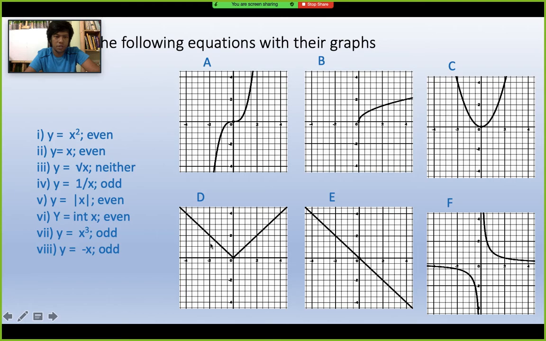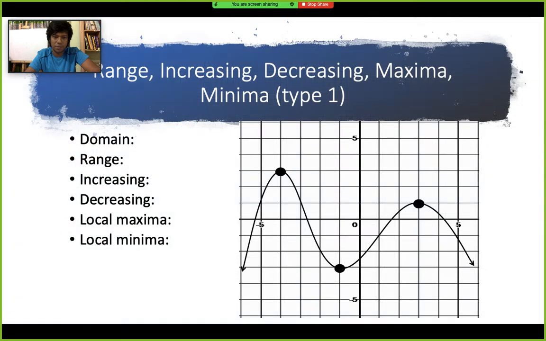So the first question is, there are a couple of functions given here, 1 number to 8 number, and there are some graphs given here. There are 6 graphs given here. You have to match which graph and which given equation they are matching. You have to match them, and there are actually a few more equations given here than necessary. So give a try, and then we can discuss it later.